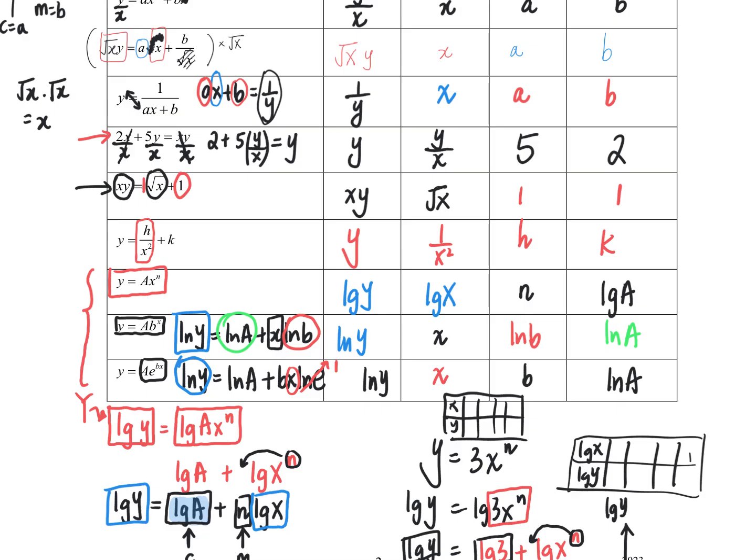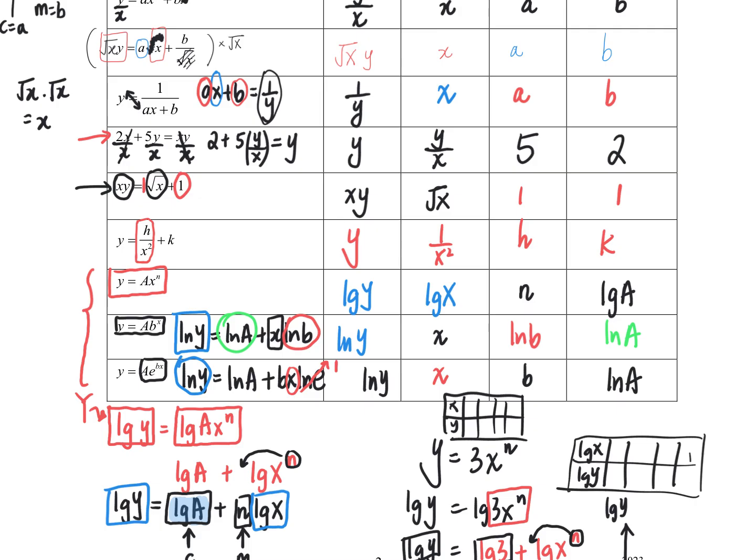Yeah, ln e is 1. Why is x not the gradient? No, x is a variable. Log b is the gradient. All those with x and y will be your variable. Then the y is not gradient. It's not, because this one is constant. A is a number, like 5, 10. Then what's the difference between these two? The x is in the power. This one is n. N is a constant term. So x is always a variable. Okay?